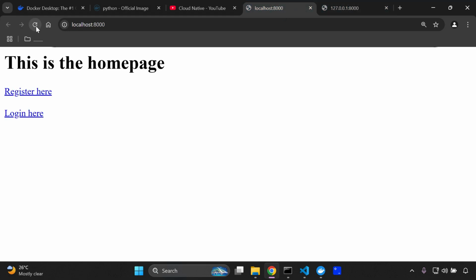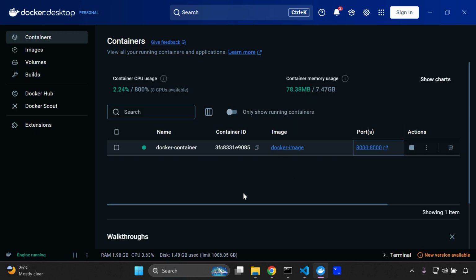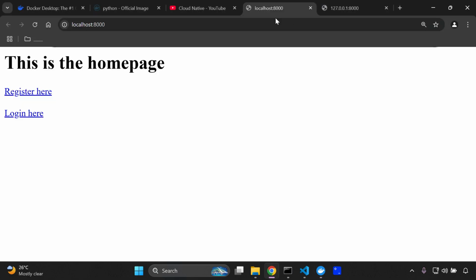So very well done. You have successfully now learned how to containerize your Django application to transform your Docker image to run as a Docker container. So do keep in mind here the changes that we do have. Okay, so very well done on getting to this stage.